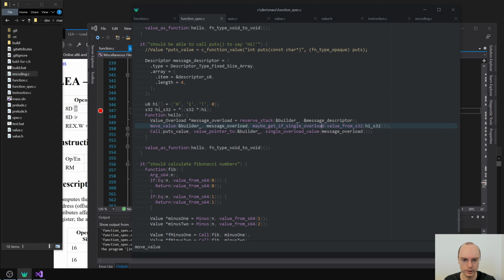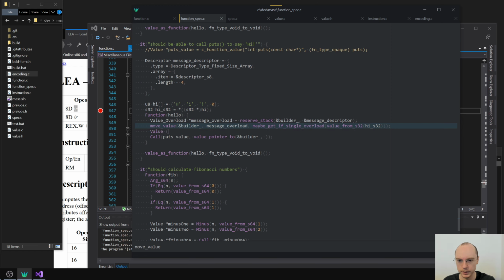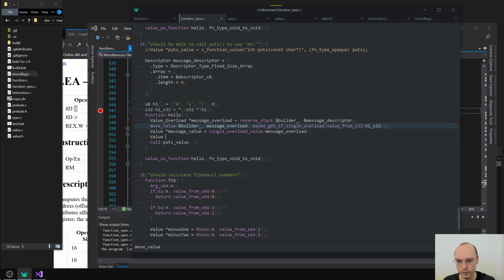So let's split this up. Value star message value is this. Then we have a call. We say value star message pointer value is this. And then we call.